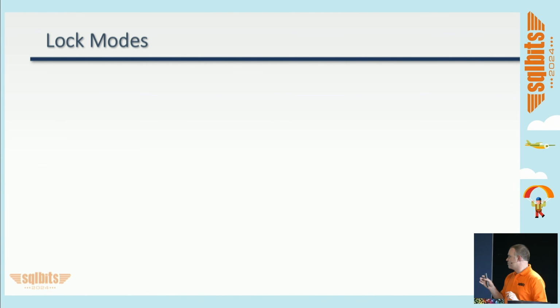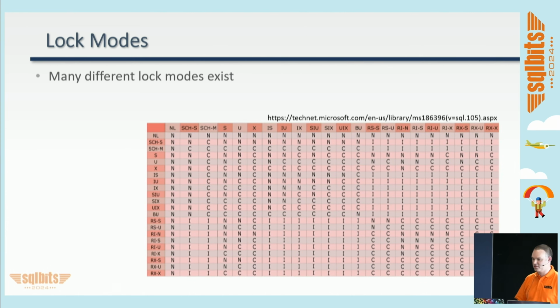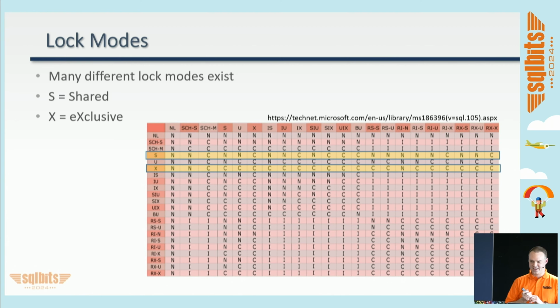And once again, we're expecting problems. Now, very briefly, just to talk about locks and what this actually means with the blocking here. There are a whole lot of different lock modes in SQL Server. The lock engine is rather complex, and if you go to the documentation, you can pull up a nice, confusing matrix like this with all the different locks and whether or not they're compatible with each other. I'm going to try to simplify this a little bit, so I'm only going to talk about two of them today, really. Those are going to be S, or shared locks, and X, or exclusive locks. Again, there's a bunch of others. Some I'll mention in passing, but for everything else, we're just going to talk about shared or exclusive locks.